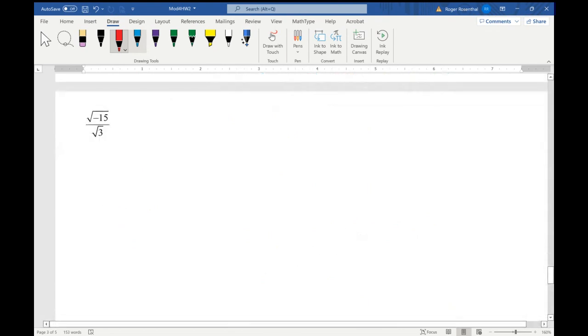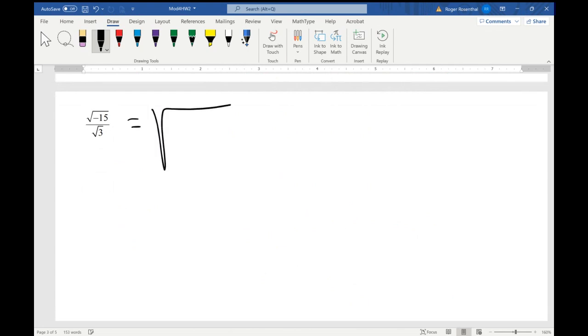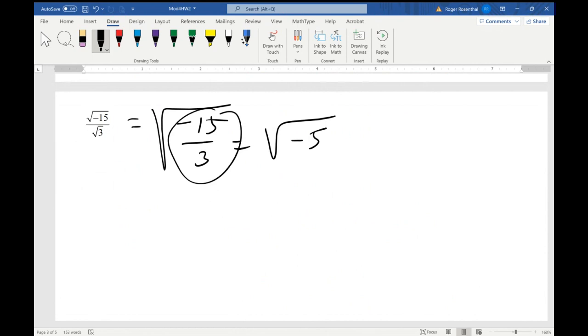Okay, this one here. We can use a rule that we've seen earlier, which says if you have a square root on top of a square root, you can turn that into a single square root. That then becomes the square root of -5 because this reduces to 5. And you can pull the negative out and make it an i. So the final answer is i square root of 5.